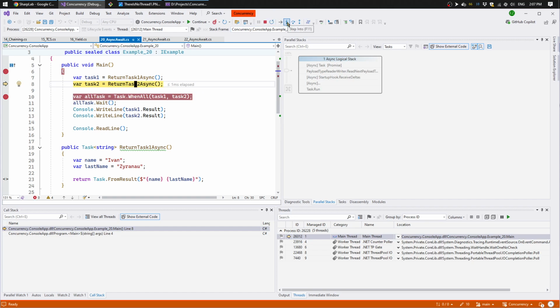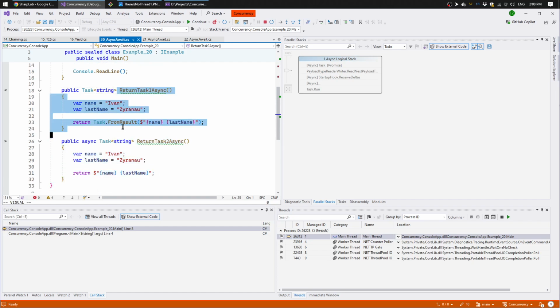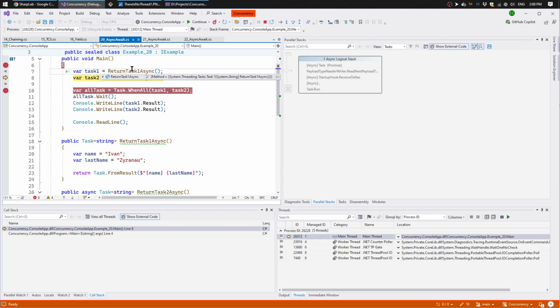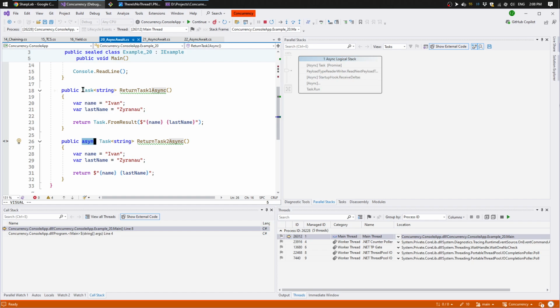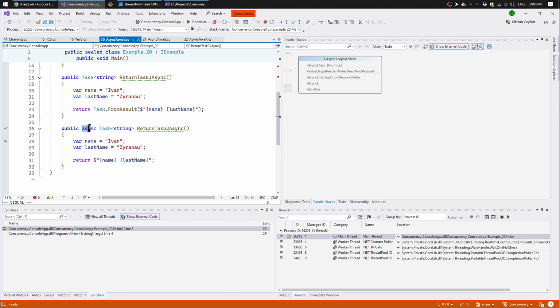If we go into our second method, which is absolutely the same, except it is marked with the keyword async, and instead of returning a task instance, it just returns the result for us. Until that result is returned, this method behaves absolutely the same as the other method. It doesn't defer execution of this method to a background thread, like, for example, async methods in JavaScript work. In fact, this method is completely synchronous for now. So the consumer code doesn't make a distinction whether the method is marked with the async keyword or not. From our point of view, these two methods are absolutely the same. Its signature just returns a task for us. From this place, we do not even know whether the implementer of this method has marked it with async or not.